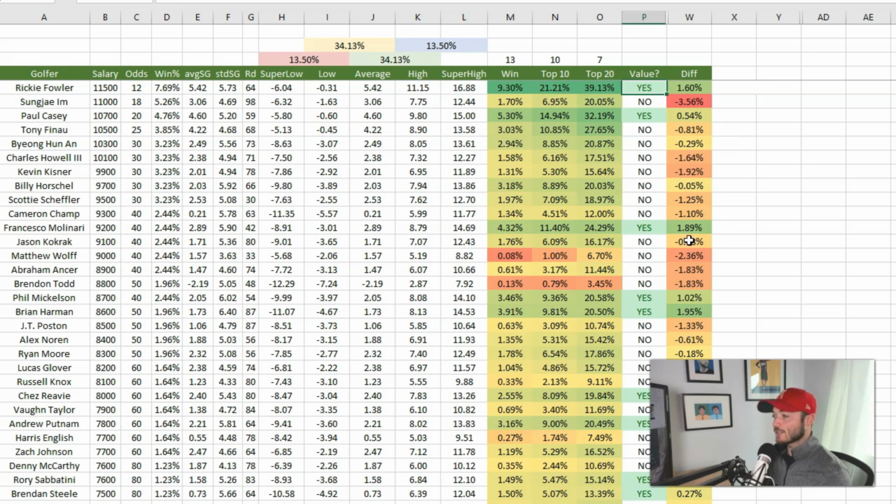Then you start going down. Like, here's Francesco Molinari. No surprise here. The book that I pulled from had him at 40-1. I've seen him at 33. I've seen him at 40. 40 would be a pretty good number because he would still be valuable there. I have him getting to 13 strokes gained 4.3% of the time, but his implied win percentage is 2.4.